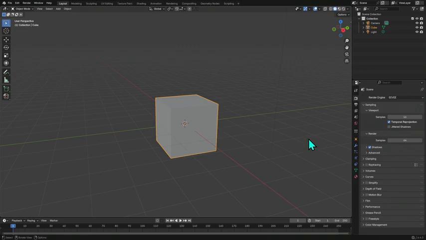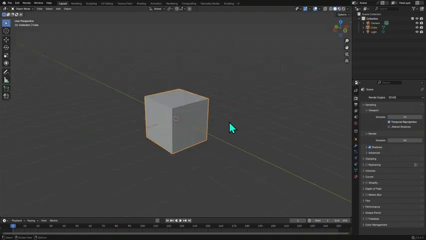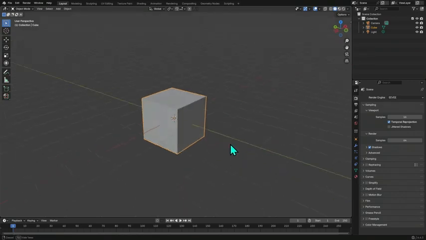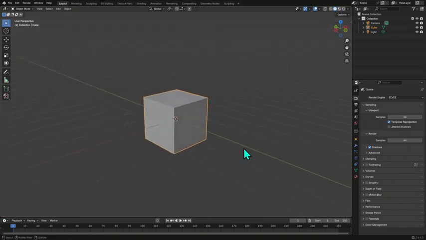If you're brand new to Blender and especially new to 3D, adding color and textures on your 3D creations can be really confusing. So this is the absolute simplest way to do it. We have a cube here. We're not going to do any fancy modeling on this, but let's say that this is going to be a wooden crate.